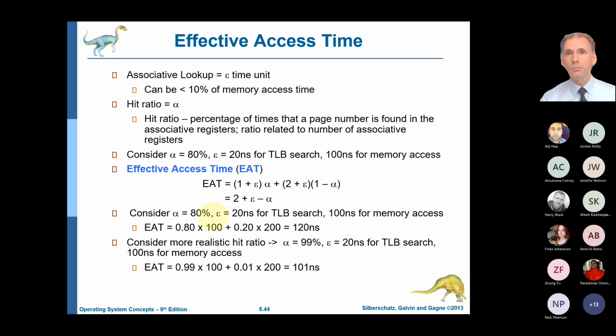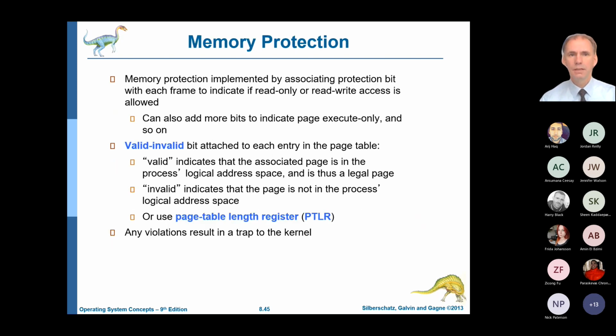Yeah, so we can start to fiddle with the numbers. We can start to see what happens if we only have an 80% hit rate against a 99% hit rate. And that will depend on the size of our TLB and so on. What we want to do is try and get it as close as possible to our standard memory access time. And in this example, we've got an effective access time of 101 nanoseconds. So in effect, we have slowed down our computer by 1%. But we've been given all these other things in exchange.